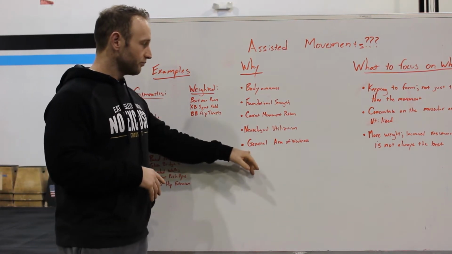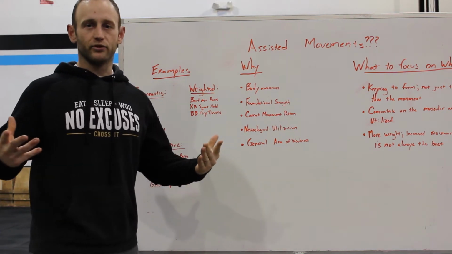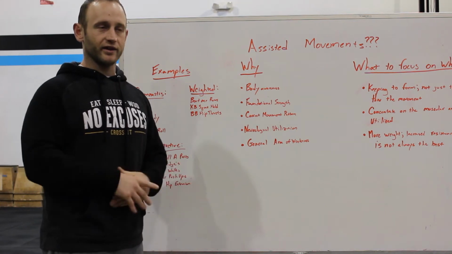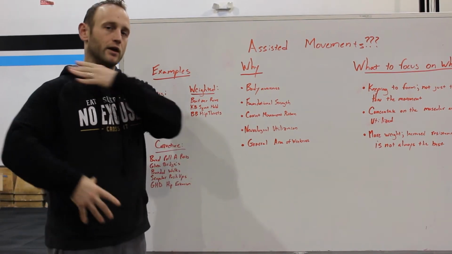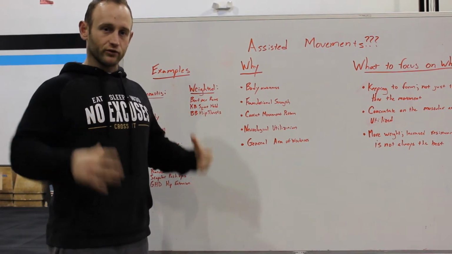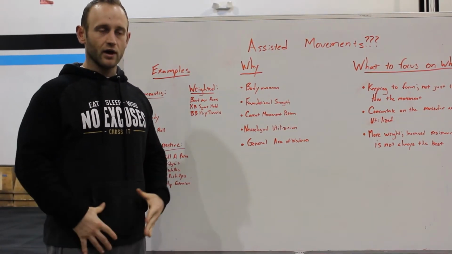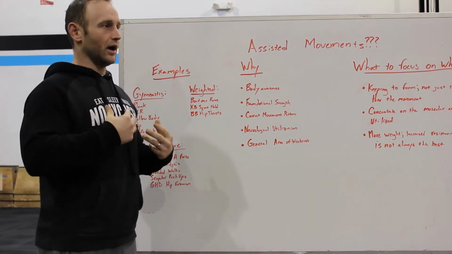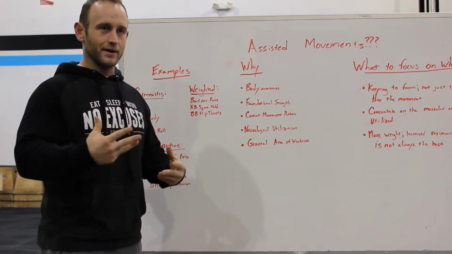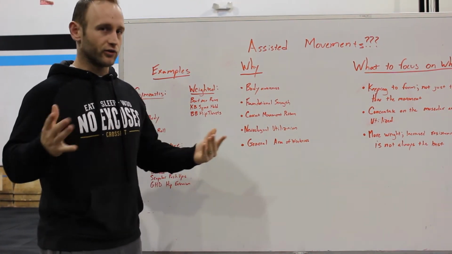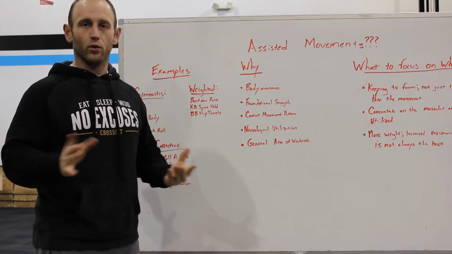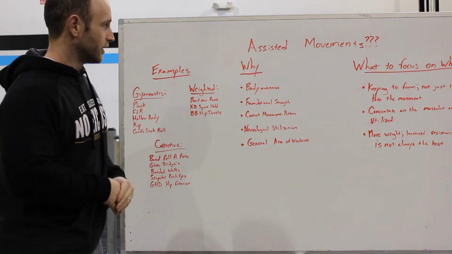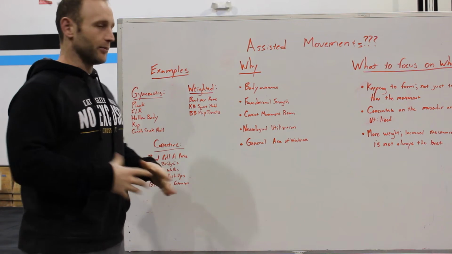And then general areas of weakness. As far as our membership base goes, as far as most of us go in America, we sit down most of the time. Our hips and our shoulders, especially our upper back strength and our glutes and hamstring strength, are really tight and really weak. So these are movements to help get it stronger, rather than doing a pull-up and not being able to do a pull-up, or doing a squat wrong and just saying squat more to be better. It's not going to work. So that's why we do these movements. So I gave you the examples and the why we do it.